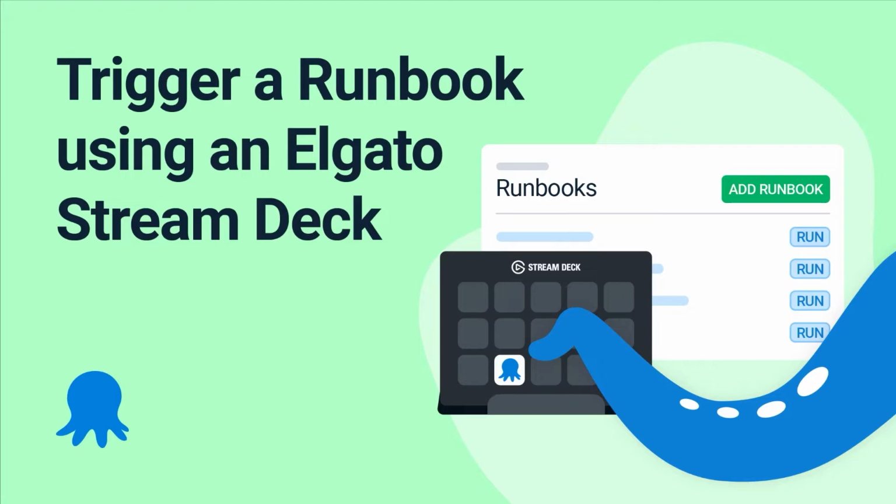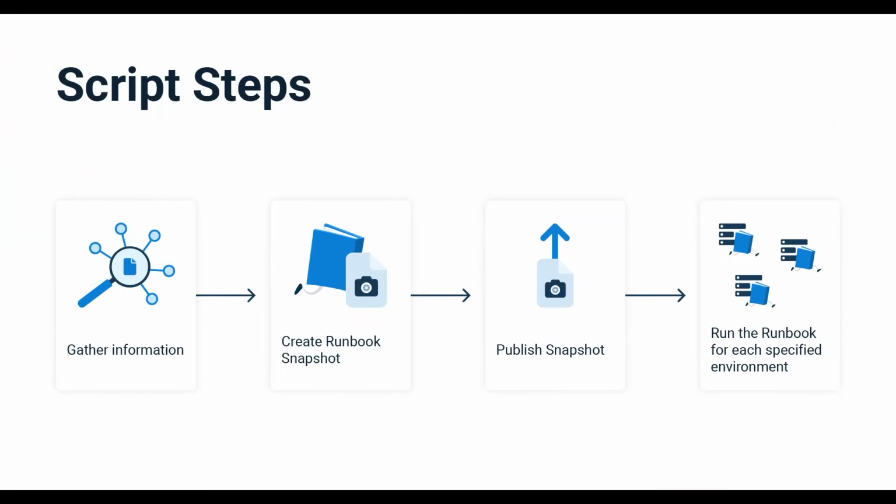Now, the PowerShell script is quite a few lines long worth of code, but what we can actually do is break it into four key sections. So let's dive into what those four key sections or steps are within the script. Now, the first part of the script is around gathering information. It's about gathering information about your Octopus Deploy environment so that the script knows where to interact with and what parts of your Octopus Deploy environment you want to interact with.